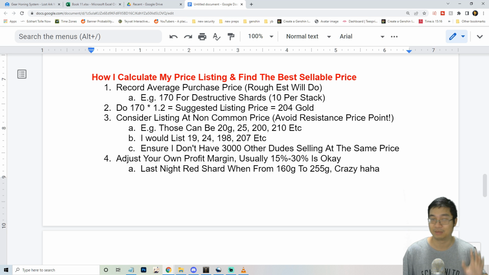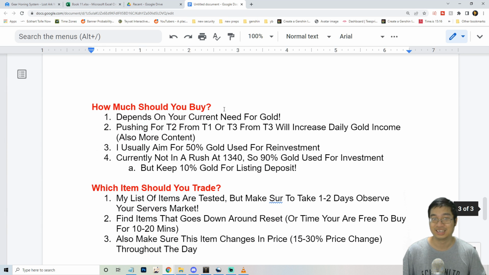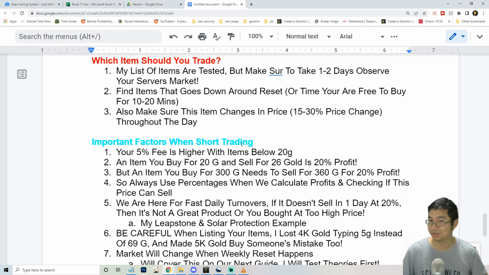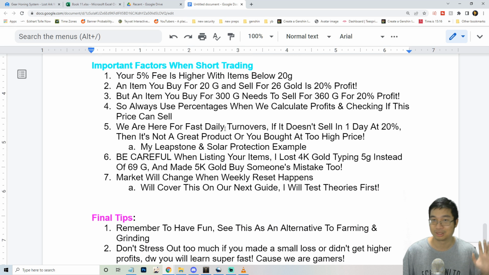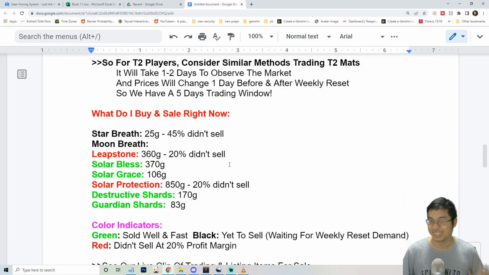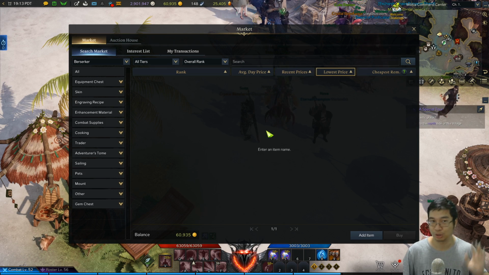I'll have a live clip of how I buy things and how I sell things, and how much of one item you should buy, how much of one item you should trade, and what items you should trade. What are the important factors when you're trading like this? What about the fees? What about the exchange? How do you list your prices? So this is going to be a dedicated video focused on teaching you how to trade in the market.